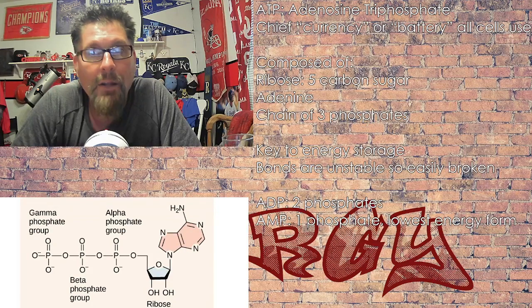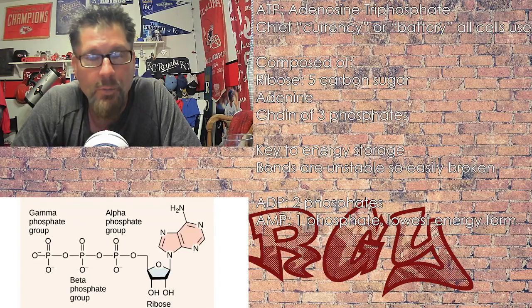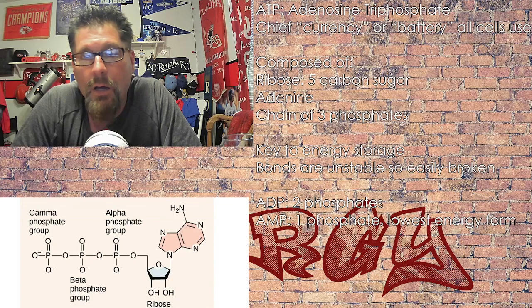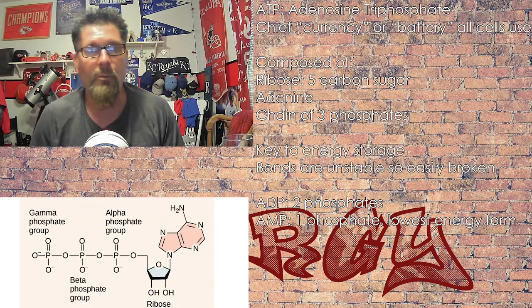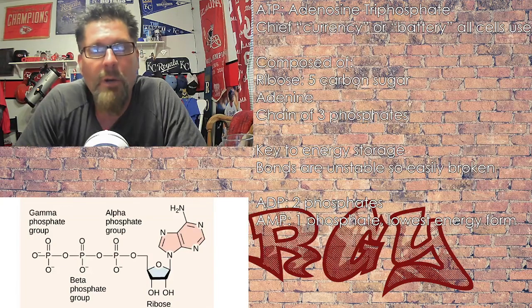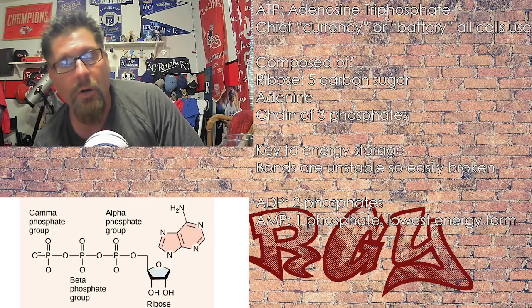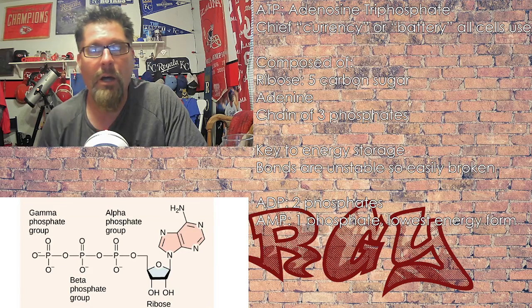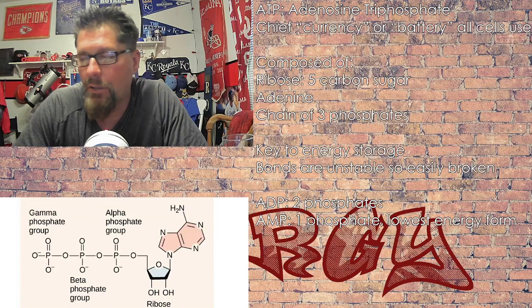If we're adding something to the molecule, we're reducing it, and of course oxidation. What you're going to see when we're looking at the diagrams in 7 and 8 is that somebody brings that third phosphate, whether it's an electron carrier or whoever it may be, they bring that in for that phosphate to be added.